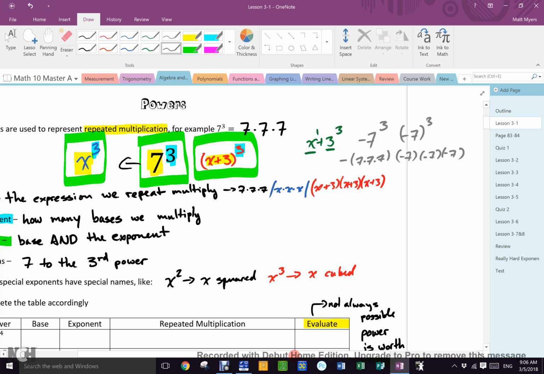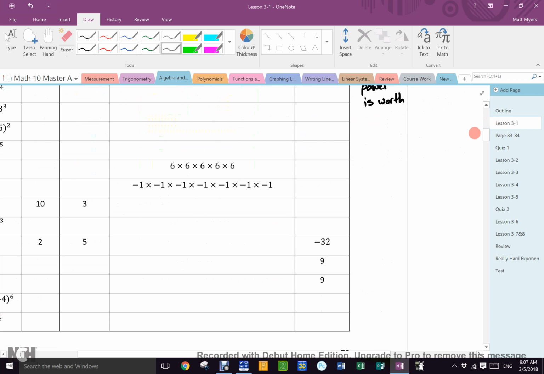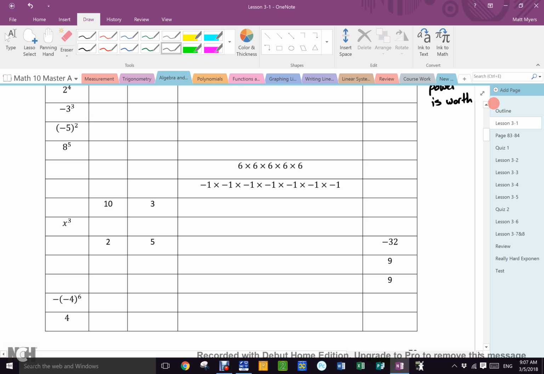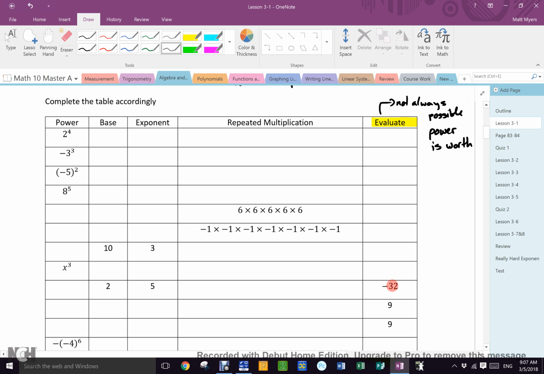I'm stuck on the one with like 4 to 5 answers. Which one? That one. Okay. So if you've got 2 and you've got 5, how do you end up with a negative number? That's what you're asking me, right? Okay. So what's missing from that base? The negative. So you know that this power has to be 2 to the 5th because the base is 2 and the power is 5. But you need a negative to get the negative answer. So what must you have to write right in front? Negative with no brackets.